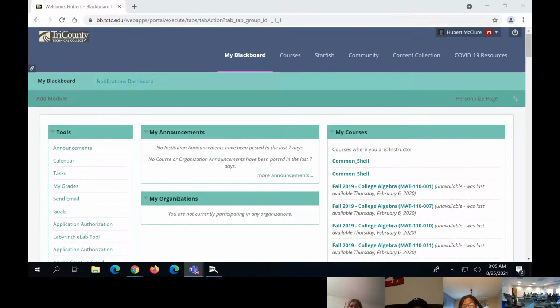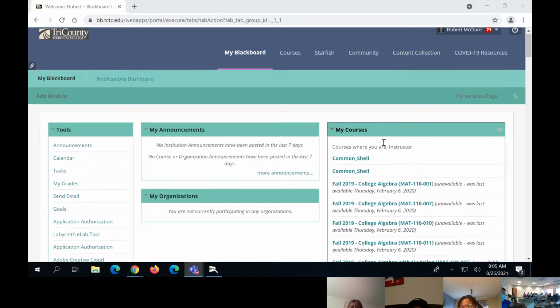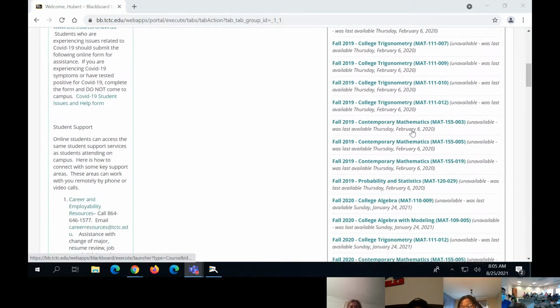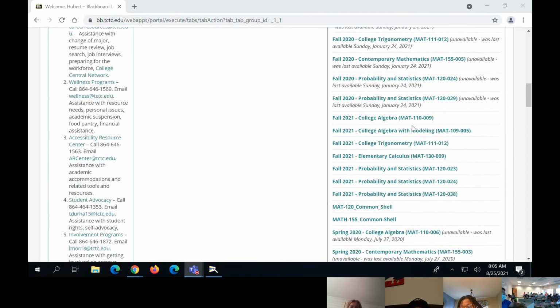So you go to, this is how it's supposed to happen, and I guess I'll just let y'all know by email whenever it does happen, but you go down and you click on your class, and you know how user-friendly Blackboard isn't. So this is how we have to find our classes. We have to go look for them because they don't sort them. Anyway, y'all are Math 12024.